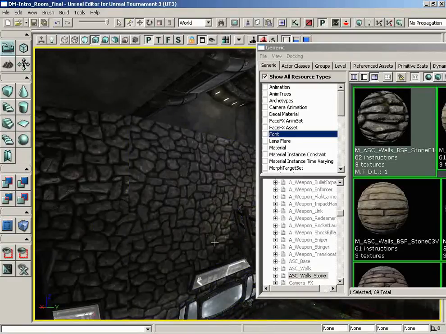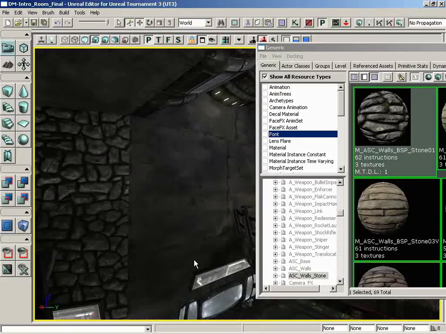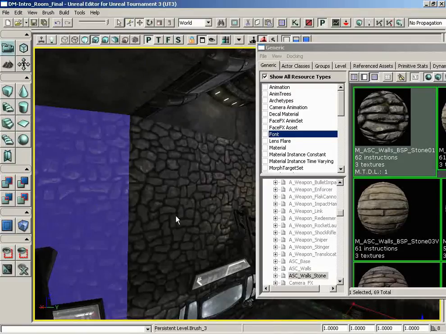Now, there are some shortcuts to doing this, and I'm just kind of throwing this in as an added feature to the video. If you hold down the Alt key, you can right-click on any surface, and that copies an existing material off BSP. You can Alt left-click and reapply it someplace else. So, we can Alt right-click here, Alt left-click here, and we can put that rock material right back on our surface.